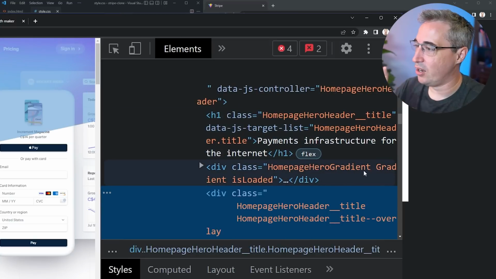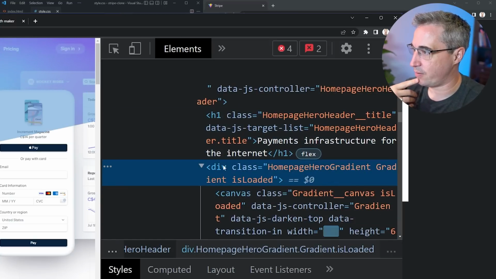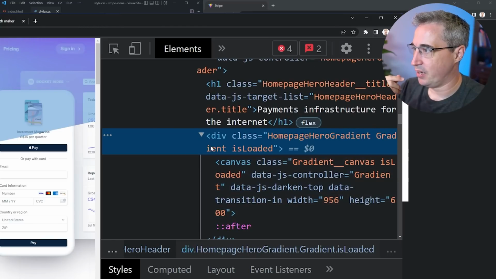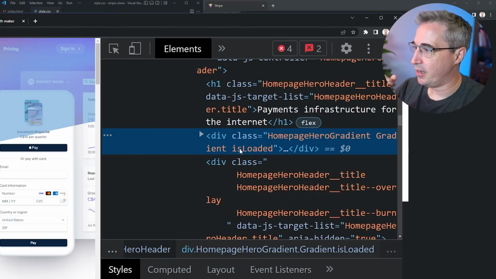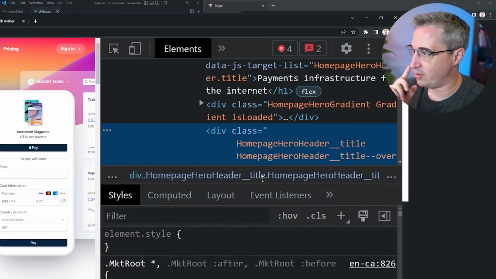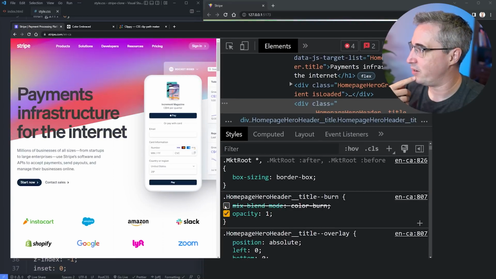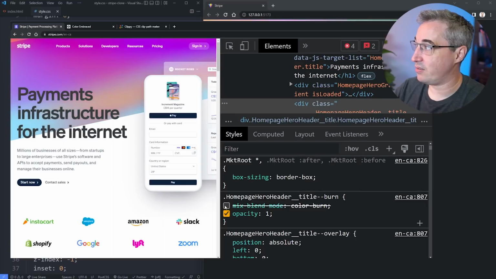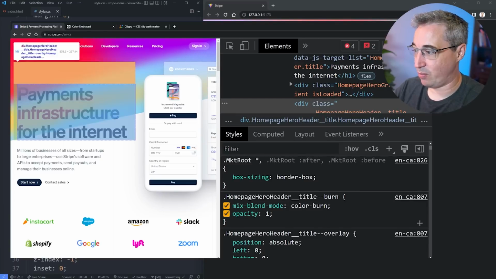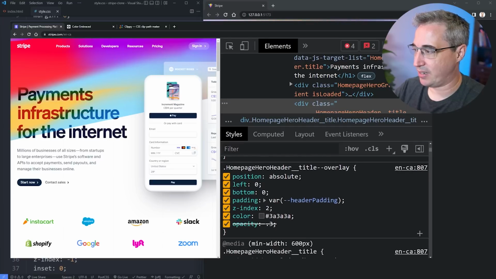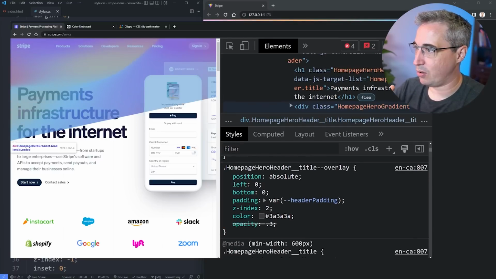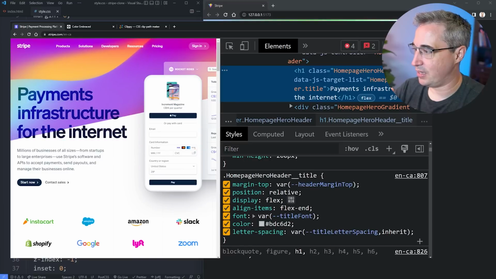Here's the gradient. Oh, so that's interesting. They have the gradient here, which has canvas, as you'd expect for something like that. And then they have text on top and on the bottom. Okay, so now what I want to do is find some of that text. So they are using a mix blend mode with opacity of 1. And so here, if I turn that off, see what's happening? The text is not black, which is important too, because usually if you're using black, so they're using a dark gray color on that. Here it looks a lot darker, so I'm guessing one of these, they have different colors.